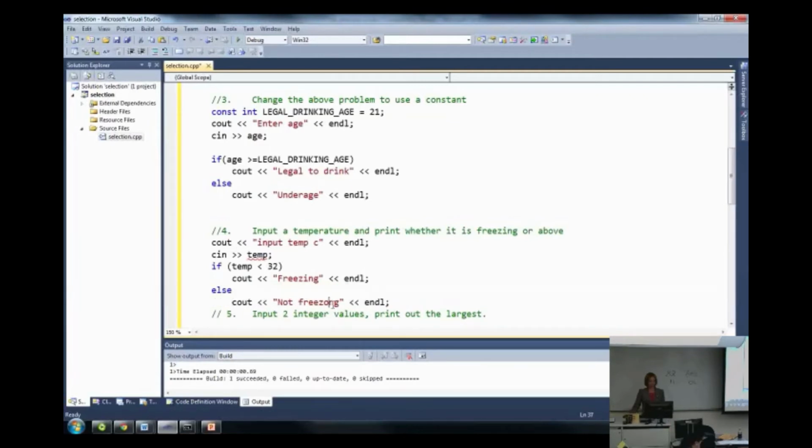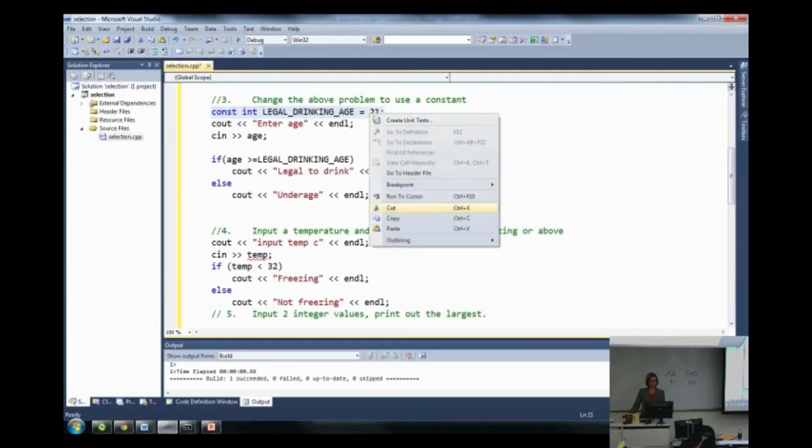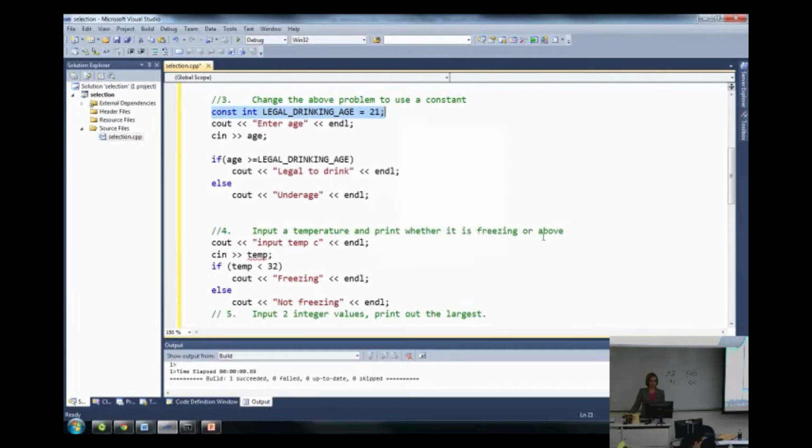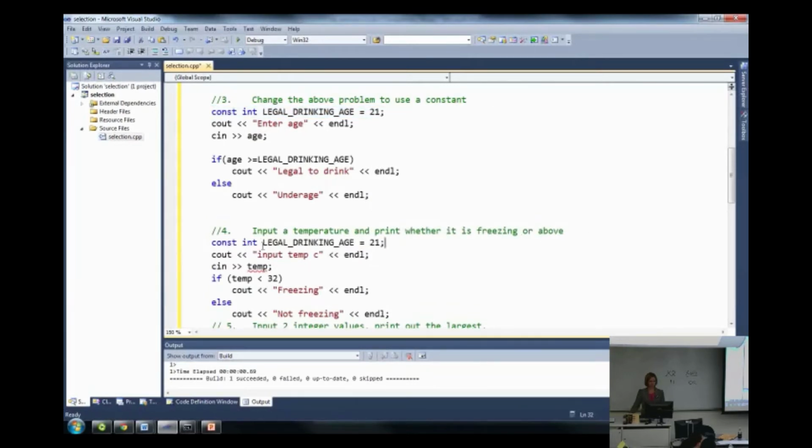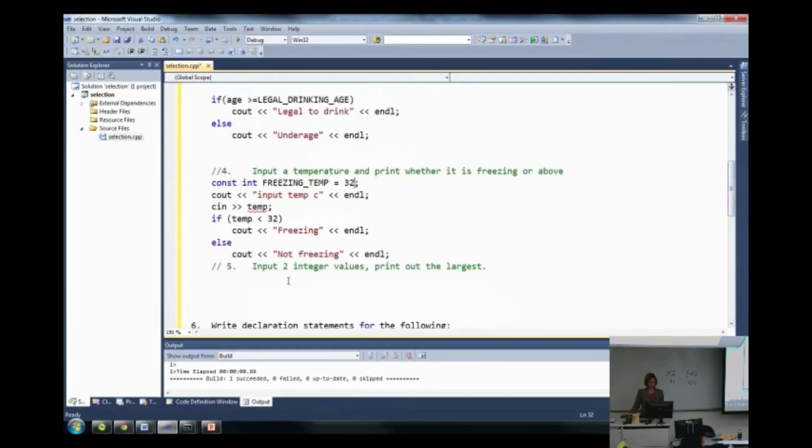Okay. I'm going to make a constant here, just to show you the other option. Yeah, that's a good point. Okay, so let's do the next one.